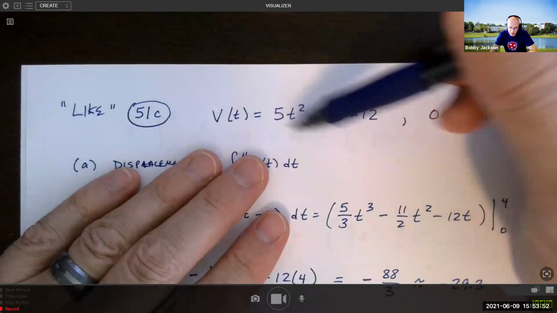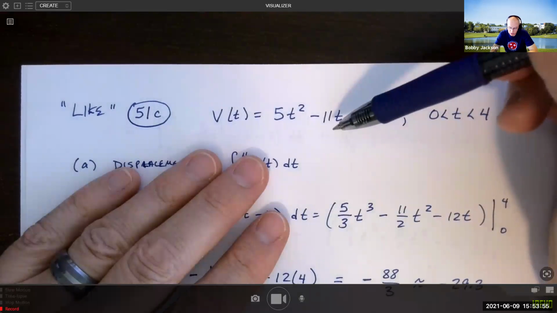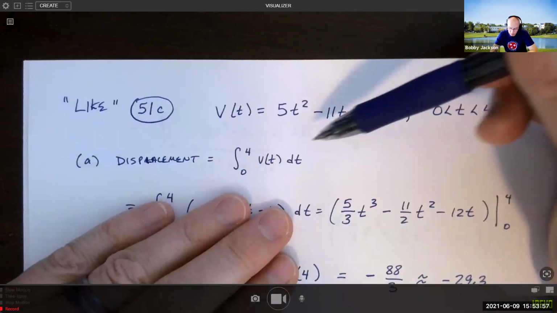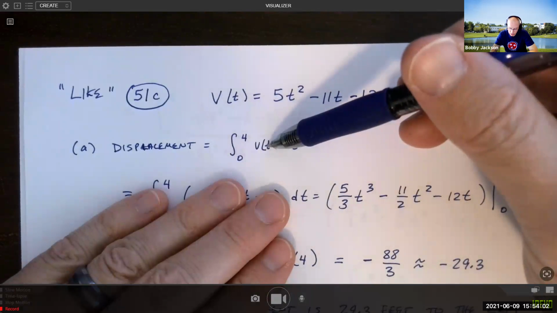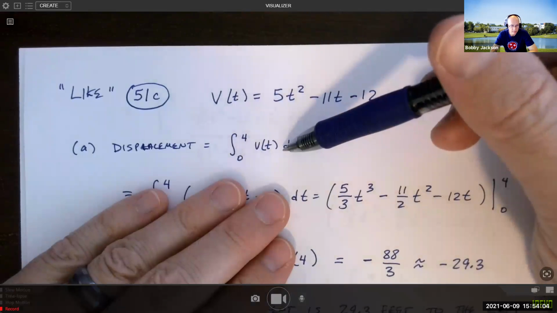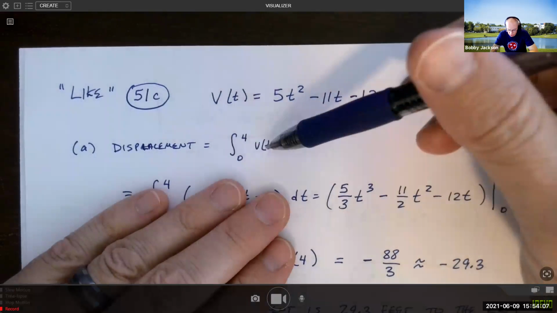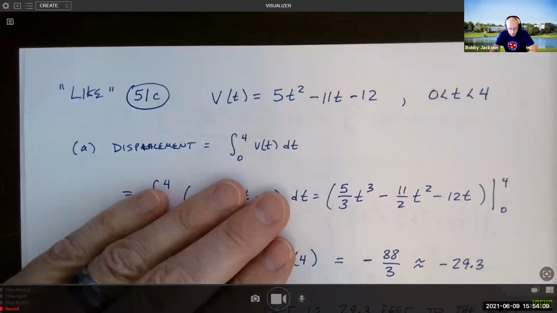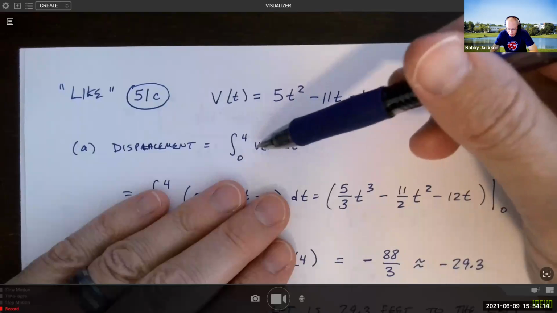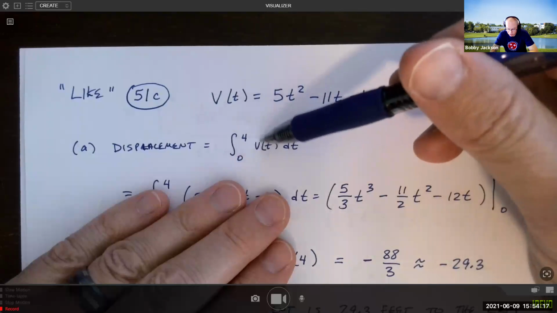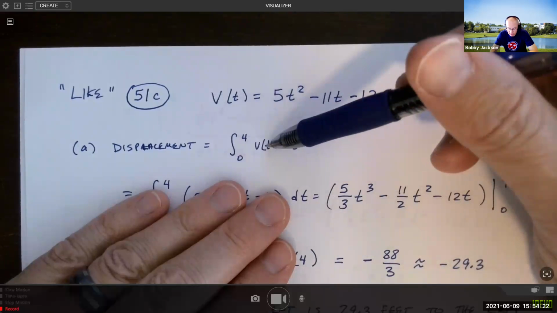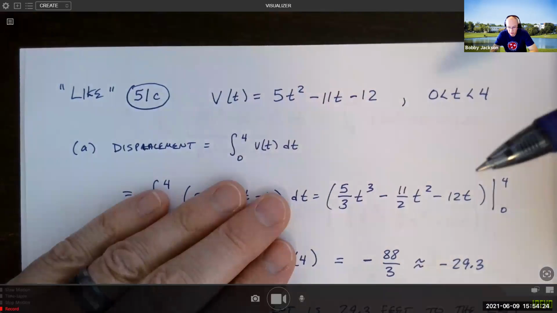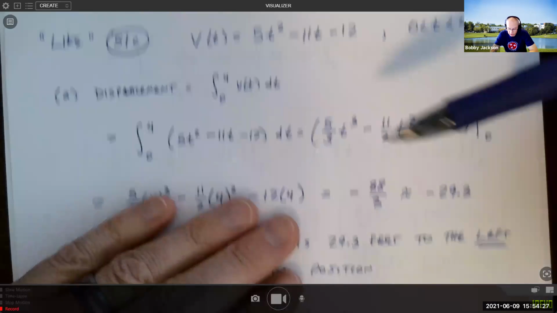Now this is the velocity, so I can't just plug into this. That won't give me position. Okay, so the displacement we have learned, right, is simply the integral of the velocity function over that interval, right? The accumulation of velocity will give us the displacement, essentially. Or in terms of this section, the integral of the rate of change, and velocity is the rate of change of position with respect to time. So the integral of the rate of change is the net change, or in this case, we call that the displacement. So we just simply integrate this function.